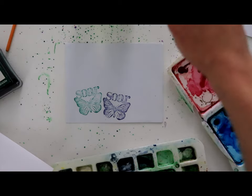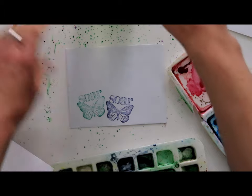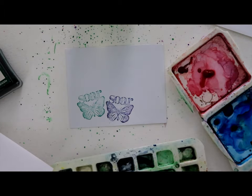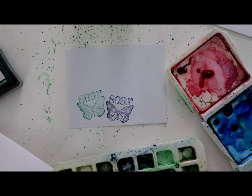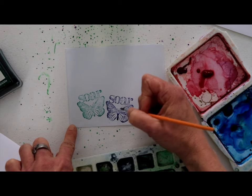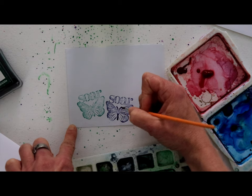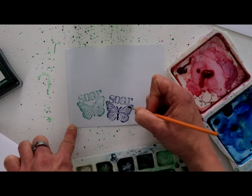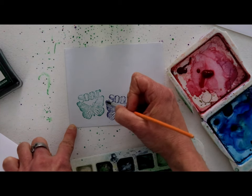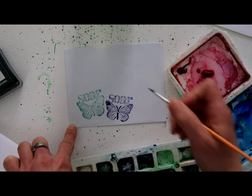So what I'm gonna do now is I've got green and I've got the purple, and I am going to grab my smallest brush now, and I'm gonna pull up the purple, and just add in a little bit of purple right here to the body and to the one antenna that didn't quite show up, and we're gonna darken the other antenna. I am gonna just go around in here and add in some detail. Just like that. I'm gonna pick up a little bit of pink, I think, here.